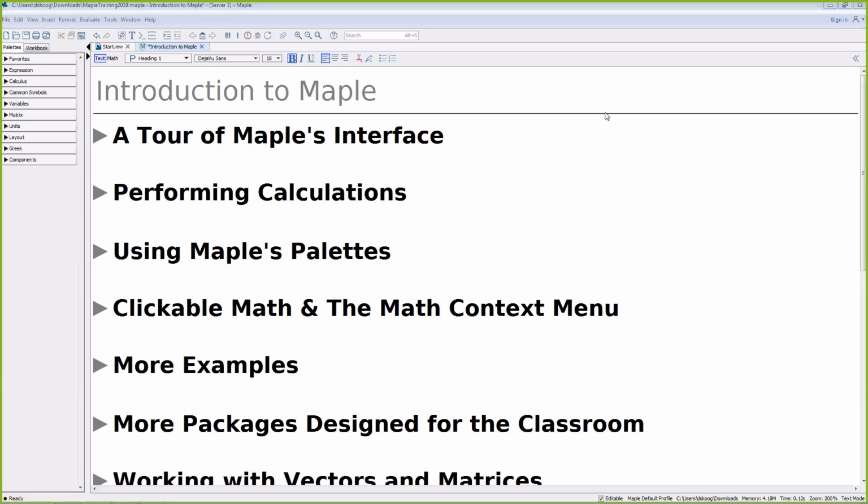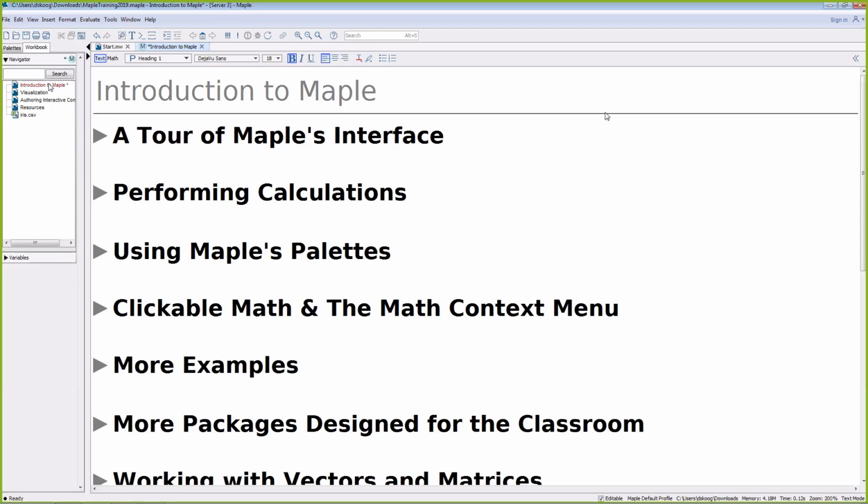So I'm going to be walking through a number of different areas today. Let me just go over here and expand my workbook palette here. I'll be talking about an introduction to begin with. I'll show you some tricks in the interface. We'll proceed to looking through some visualizations. We'll use our interactive plot builder, items like that. I'll briefly cover authoring interactive content as well in Maple. And finally, we'll leave you with a couple of resources.